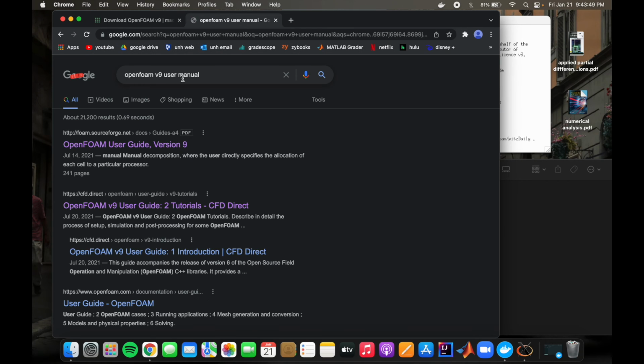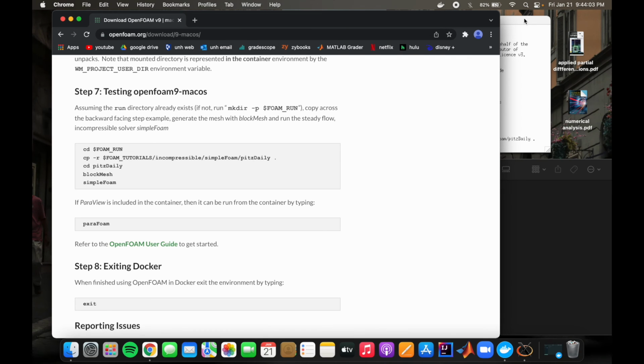It works just fine for your version 9, and this is just a PDF. So it has a lot of great information in there if you want to go a lot more in depth into OpenFOAM itself.